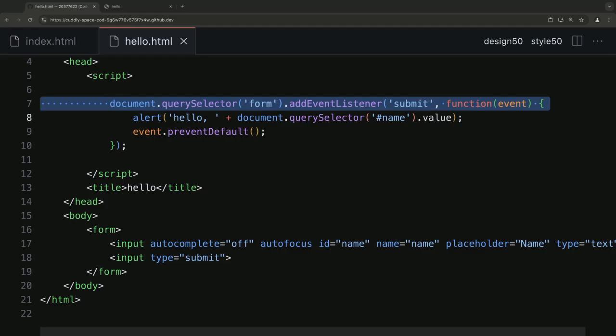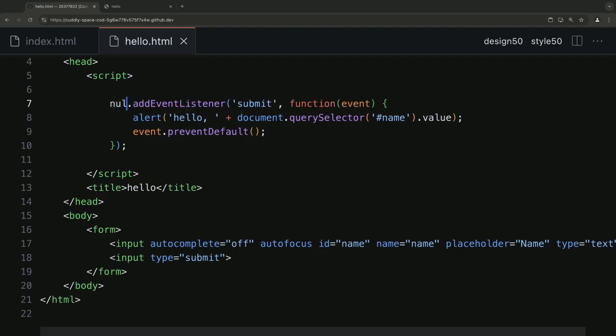Why might the form be null? Well, notice that this global variable here is referring to the whole document. querySelector is selecting some element from that document. But if that element doesn't yet exist, this function call here, which I've highlighted, will return null. So this is kind of like saying null.addEventListener, which, just like our time in C, makes no sense. You can't dereference null. You can't do anything with null. So something has gone wrong.